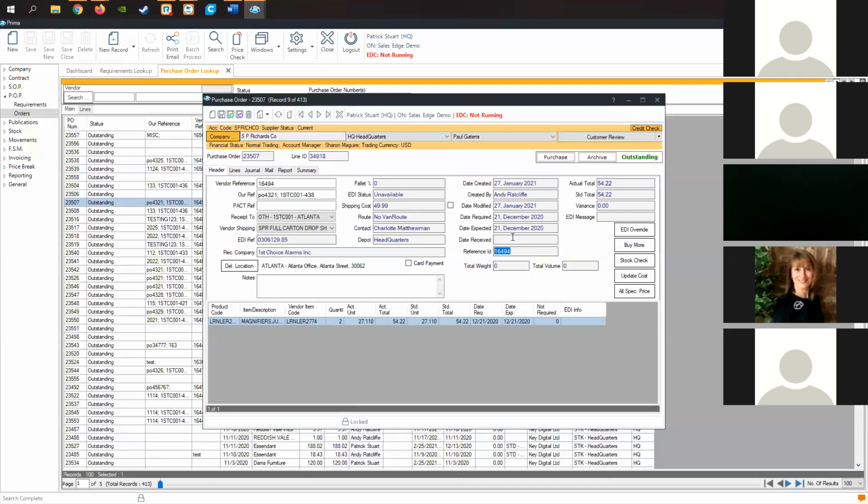No, I think the second part is just unusual because we don't normally have it there. It's actually the reference of the web store. So if the customer typed in a reference, they would type in PO4321. It would go into the sales order and it would show on the purchase order as PO4321. The second bit is just linking the two together, really. So most of the time, that's not really relevant for dealers.